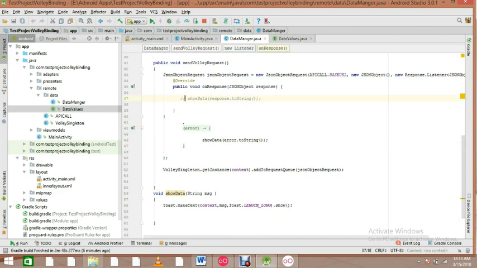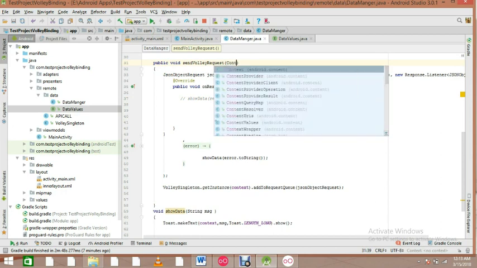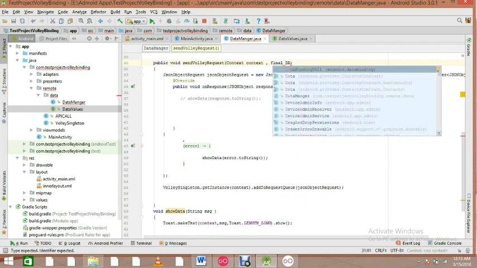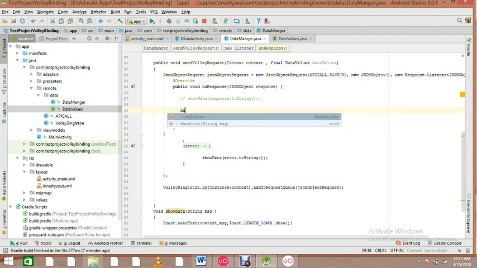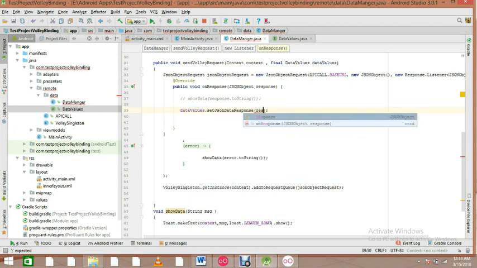So hide this show data, and for set the adapters, what we need in a send request, you say the context be here, comma, final data values. This is your data values, and in data values you have to set these things as a JSON object, and this is your response.